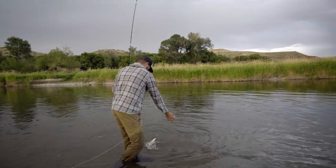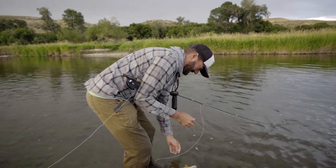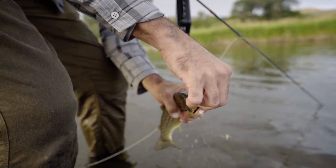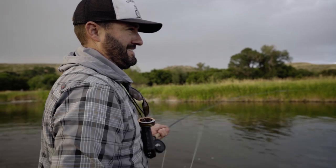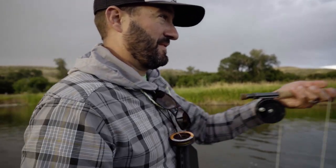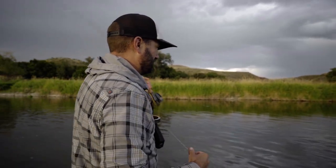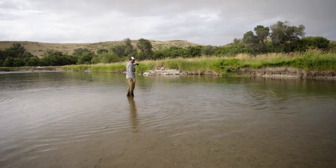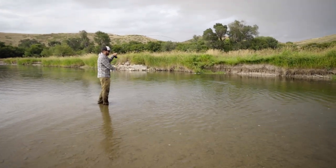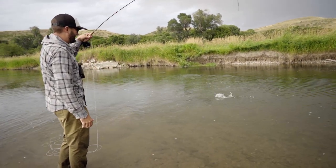That's a legit brown. Hey, you just gave away our spot! Oh, I'll bleep it out. Look at the spots on that thing, that's beautiful. Cool, quick caddis. He ate it — just wait a second, I think there's a bigger one up there. That was a nice one. Calvin, good job, man. That was a cool take, I caught it in my peripheral vision.